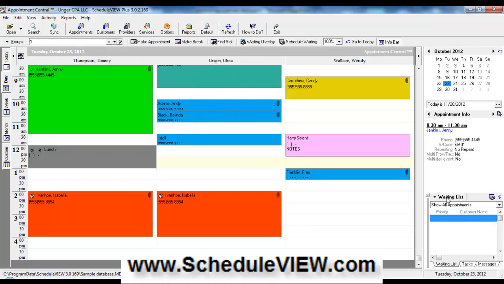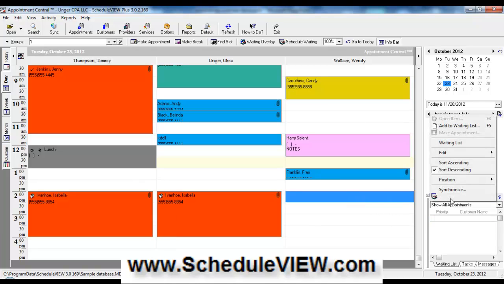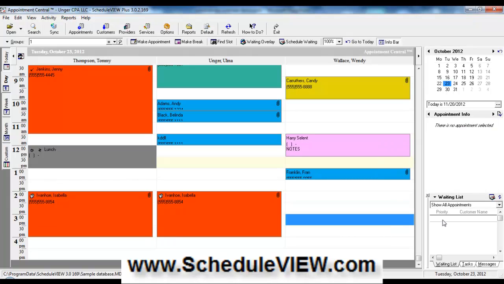This is a really terrific report. A lot of people say that they didn't buy Scheduleview because of this, but after buying Scheduleview, this feature alone helped pay back the cost of Scheduleview, usually within the first month, because this lets you keep track of patients maybe that are waiting for the next available time slot when somebody cancels or no-shows. You could keep this waiting list right here and then quickly edit them, call them, and if they're available for an appointment, then you can drag and drop them onto the calendar.